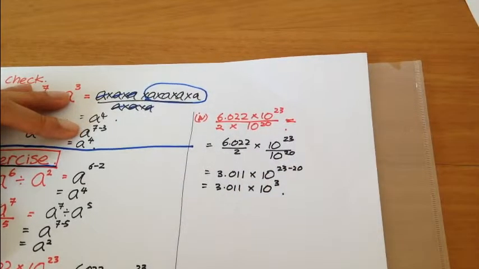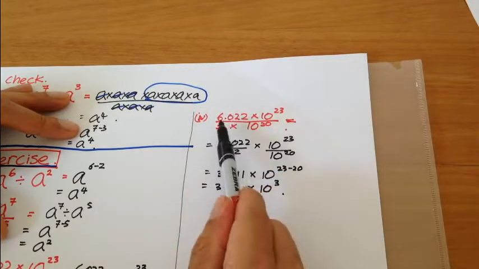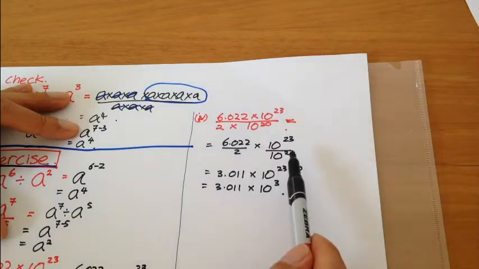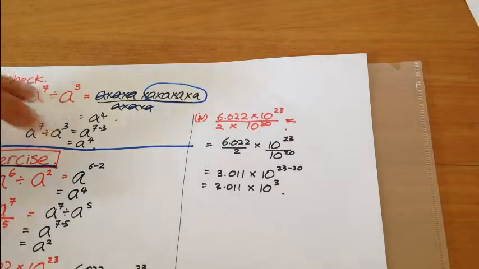By the way, an extra bonus question. Does anybody realize what this number stands for? 6.022 times 10 to the power of 23? If not, please ask your chemistry teacher.